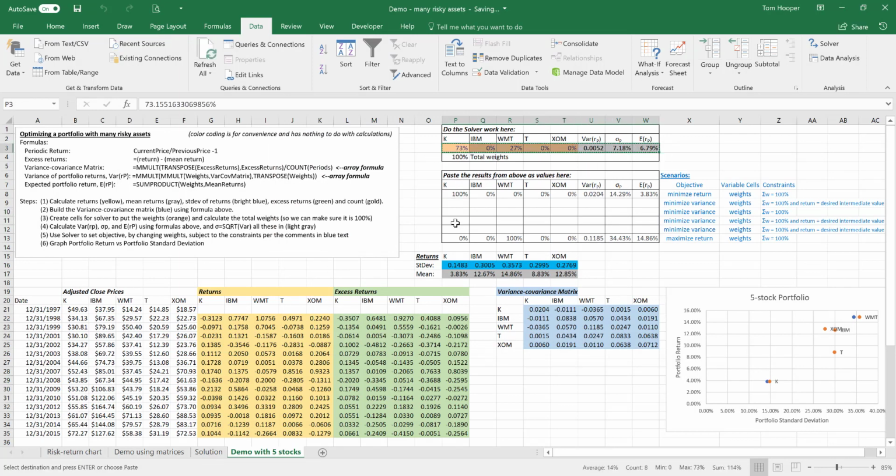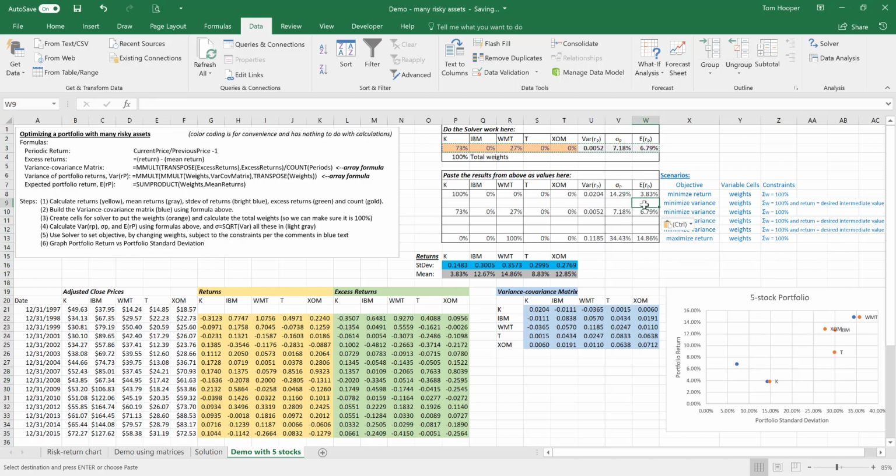We can copy and paste as values on the line that we've designated as the minimized variance by changing the weights. The remaining lines to be filled in are to fill in the points along the blue curve in between.